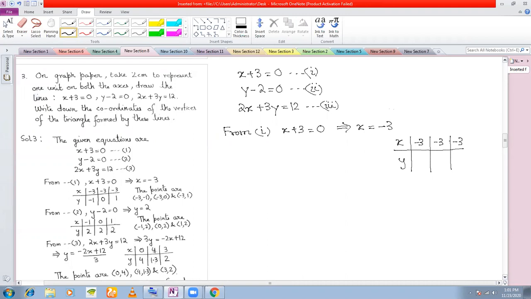Since x does not depend on any other variable or any other thing, x simply is equal to -3. So x will remain -3 whatever value of y you take, whether you take y is equal to minus 23,000 or minus 1,01,023, whatever value you take, the value of x will remain -3. And since x remains -3 whatever y I take, that means the value of y is up to me. Whatever value I want, I can take, right?